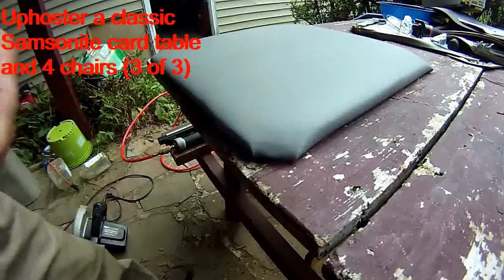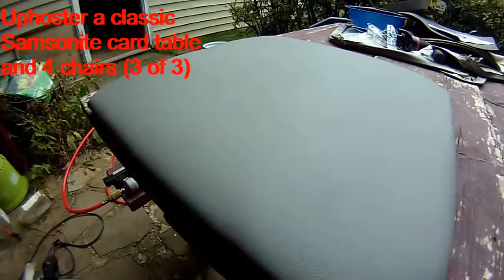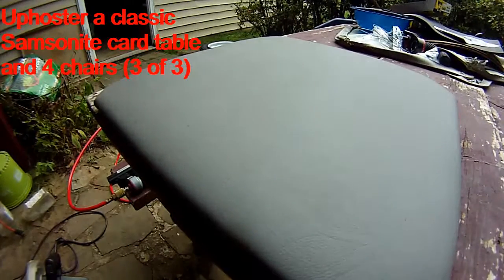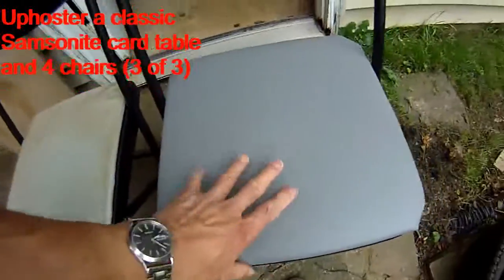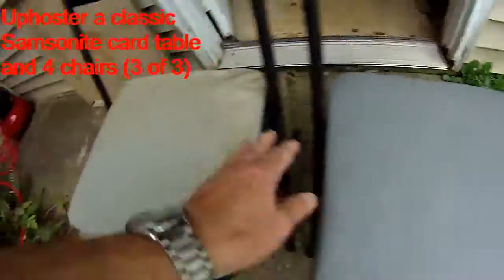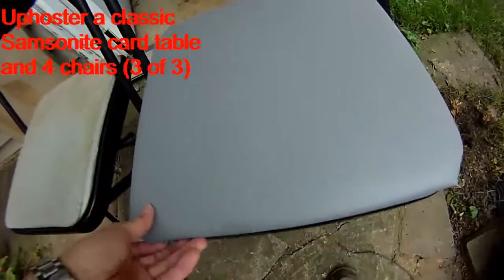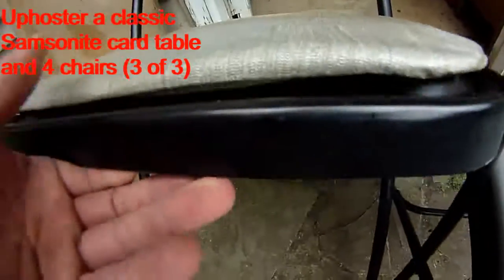Okay, so that's one chair done. I'm gonna try to see if I can put it in the chair. It's pretty solid. Okay, now you can see this chair. The cushion is a lot thicker, so it's more comfortable to sit on. Versus this one, it's thin and also so dirty. So this upholstery is making this chair so sturdy. You can see so thick versus this one, so thin.